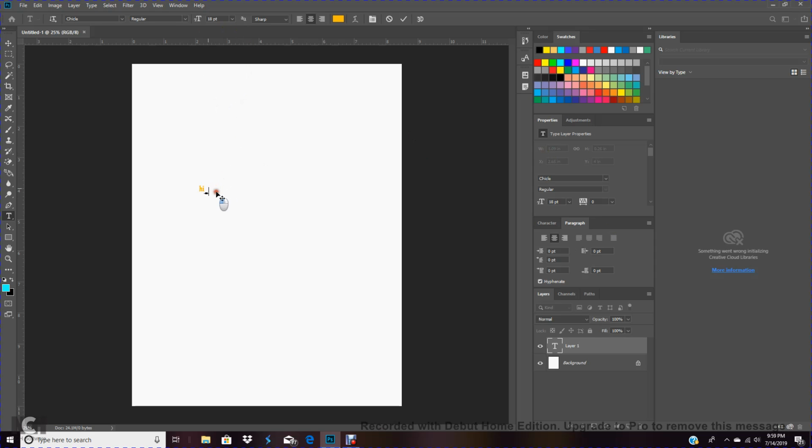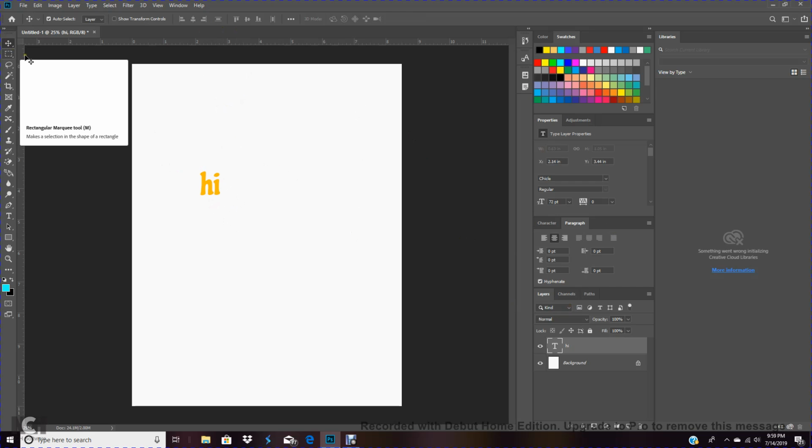So I'll make this bigger. I can make it bigger because it's so small you can't see it. I'm gonna change the size. Okay, that's on the layer right here. Alright, so that's a text layer. Now when you do text, like if you type something, normally it makes a layer by itself, and it'll say what it is. Like it says hi, the same thing.